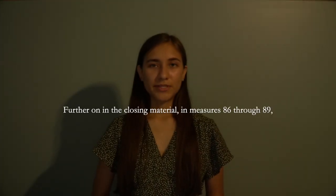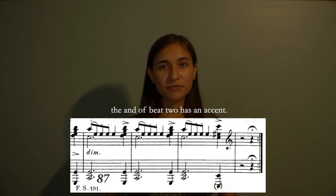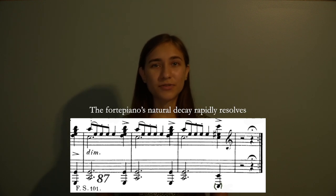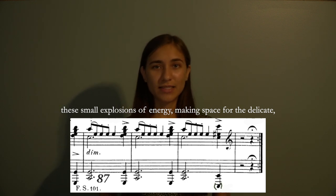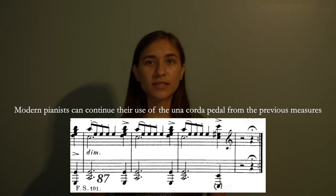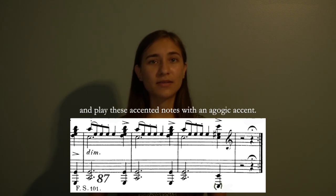Further on in the closing material, in measures 86 through 89, the "and" of beat 2 has an accent. The forte piano's natural decay rapidly resolves these small explosions of energy, making space for the delicate staccato idea to present itself in the following beat. Modern pianists can continue their use of the una corda pedal from the previous measures and play these accented notes with an agogic accent.